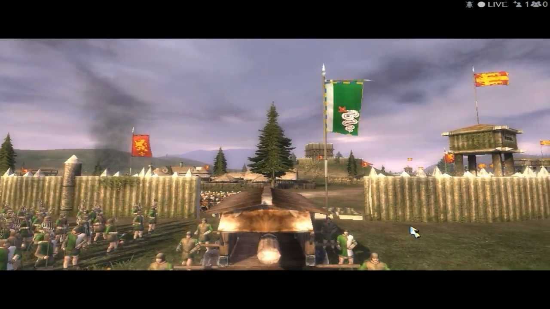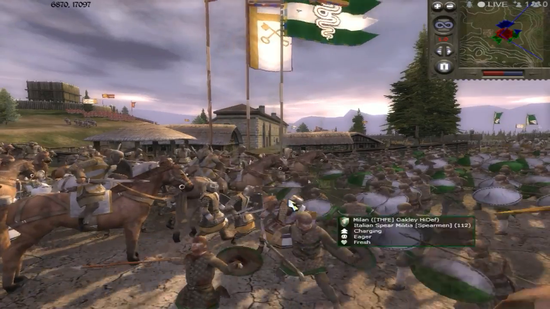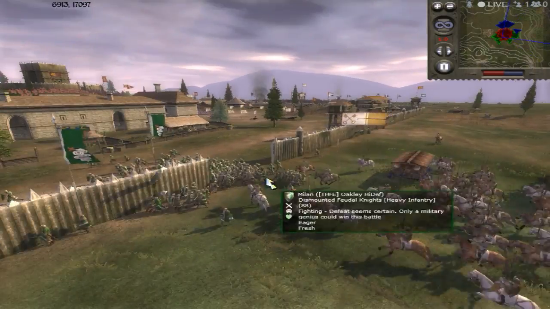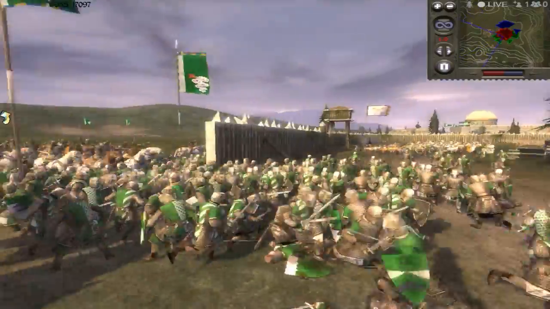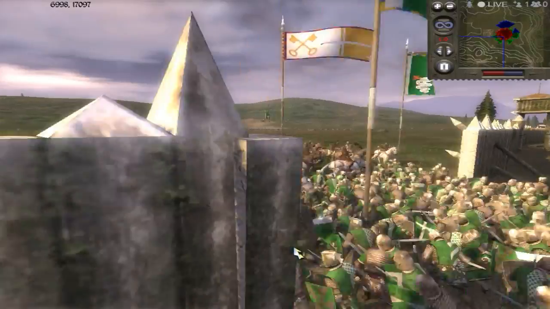Excellent! We have breached our enemy's walls. Looks like more and more holes are opening up. But yeah, we charge into these guys, so that should be to my advantage. But cavalry are coming out of the city, and they're going to charge into the rear of my dismounted feudal knights, or my guys here. So he's not getting the best of charges.